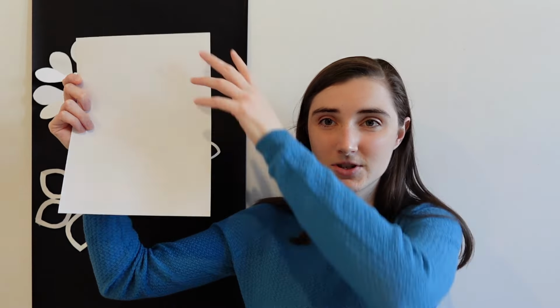And then what you're going to want to do is flip it over and do the same thing on the other side. So fold from here to meet up right about here. So kind of like this. Alright, so here's one I did earlier.